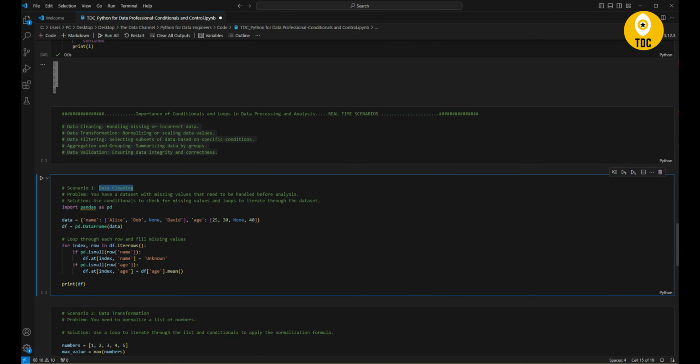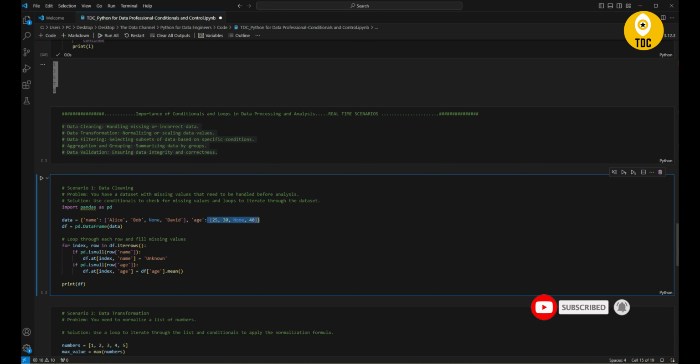So the first scenario is data cleaning. The problem here is you have a data set with missing values, which need to be handled before data analysis. The solution is using conditionals to check for missing values, and a loop to iterate through the data. Here we have a dictionary with key-value pairs. It has a name, which is a list, and age is also a list.